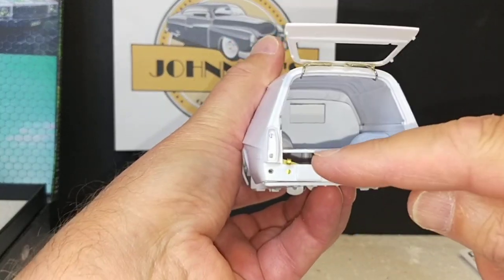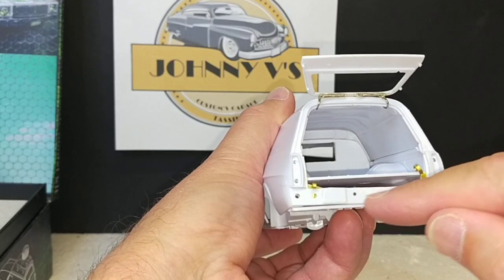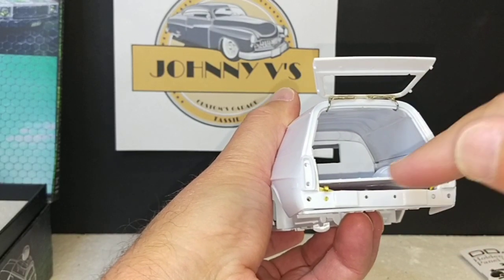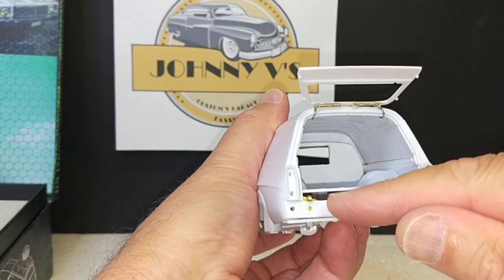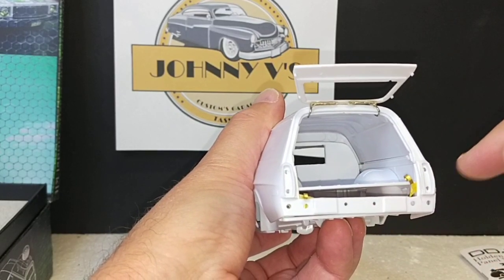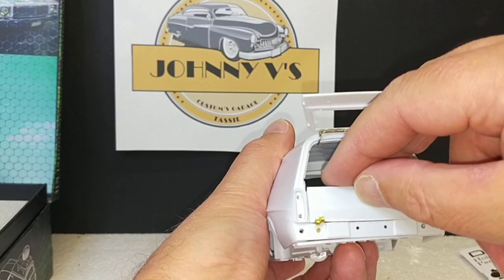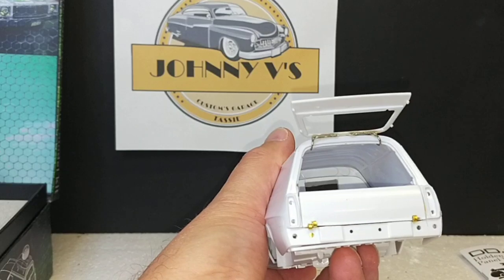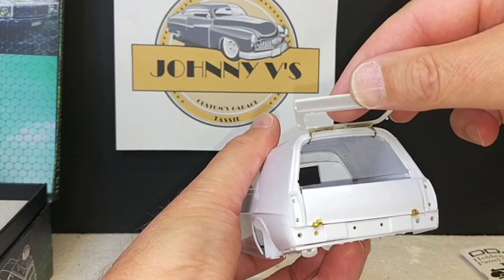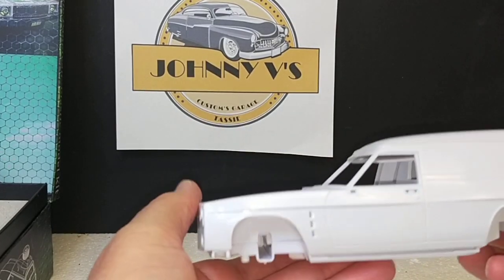Now, we see this little cavity here in the real van. This part behind the number plate and underneath there was the cavity area where the spare wheel sat. So what I plan on doing is building that in there and making that all work as well. So for a little bit more realism on these vans, that's where I'm heading. And that comes down and she's all shut up.